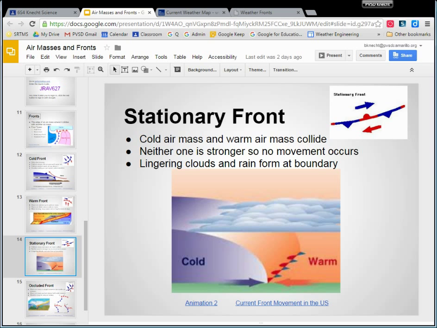They're just kind of going past each other. So one goes up, one goes down. They're not really colliding. They're just sliding past each other. So when that happens, we get what's called a stationary front.